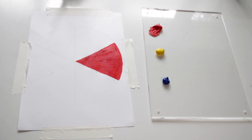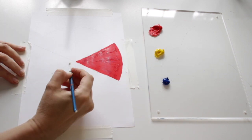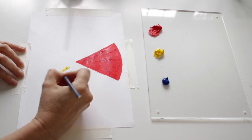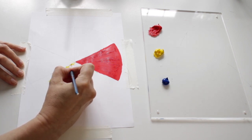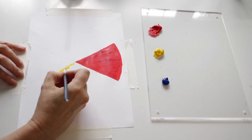So now we're going to move on to yellow with our clean brushes and our clean water. I'm going to start with a number 4 brush, then move on to number 8 to fill in the larger areas. Please make sure that you take your time around the edges, and as mentioned earlier, use your number 8 brush to fill in the larger areas. This is another one of your primary colours. I'm going to do a quick fast forward so that we can move on to the next stage.